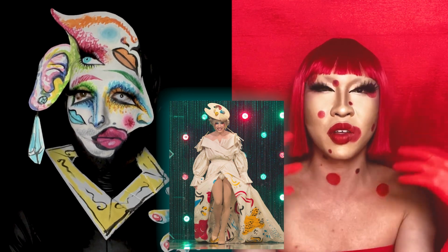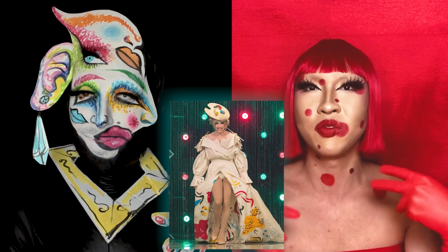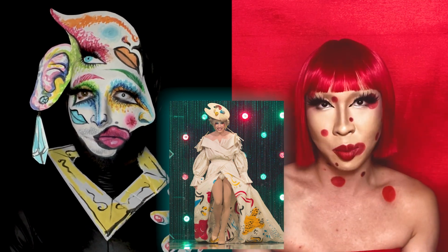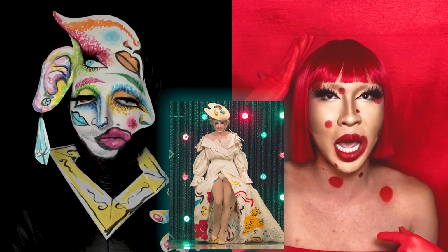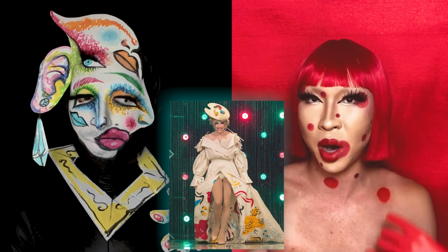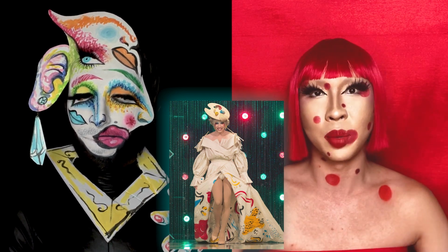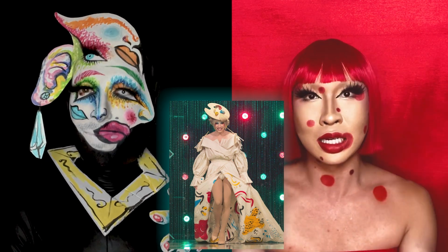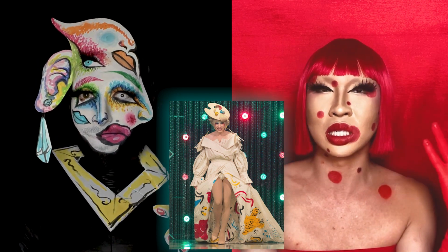I do love the fact that its color reminds me of the canvas being painted, so the flowiness is fun. I also love the garment, how it's built. It was very elaborate. It looks like a canvas, and the paint that she added as a detail on the top of the hair, that was well thought out also, at the bottom as well. And the fact that her reveal came to paint a big part that I found was very nude and very empty, that's interesting as well. So the idea and concept was there, and I find it was interesting.